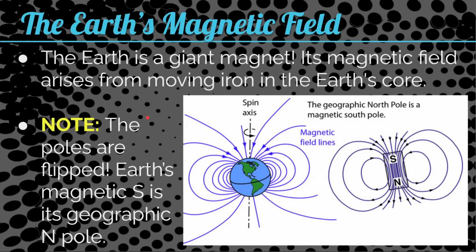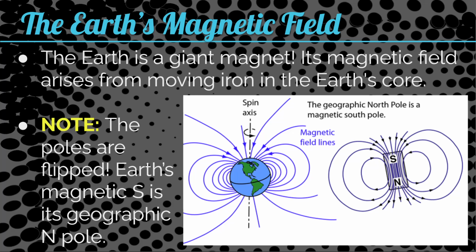All right, the Earth itself has a magnetic field. We're pretty aware of that. That's why we're able to use compasses to navigate, if you've ever done that. But the Earth itself is basically a giant magnet. Its magnetic field arises from moving iron in its core. Again, we said that it comes from flowing electrical charges. Well, the Earth's outer core is molten iron. And so as the Earth is turning, it causes the movement of that molten iron in the outer core, and that movement generates our magnetic field.